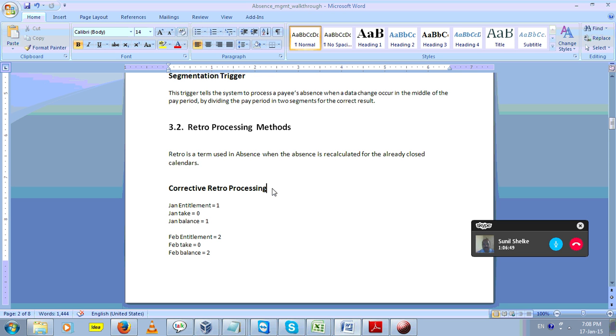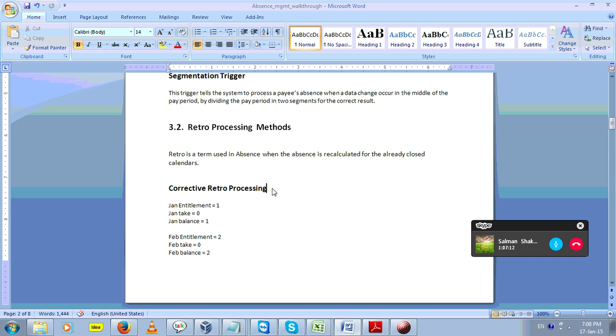If you are in the month of January, the December calendar would have been closed and finalized. So if something is happening in that month, then that will be treated as retro in absence management. So that retro has to be processed in a different way, right?